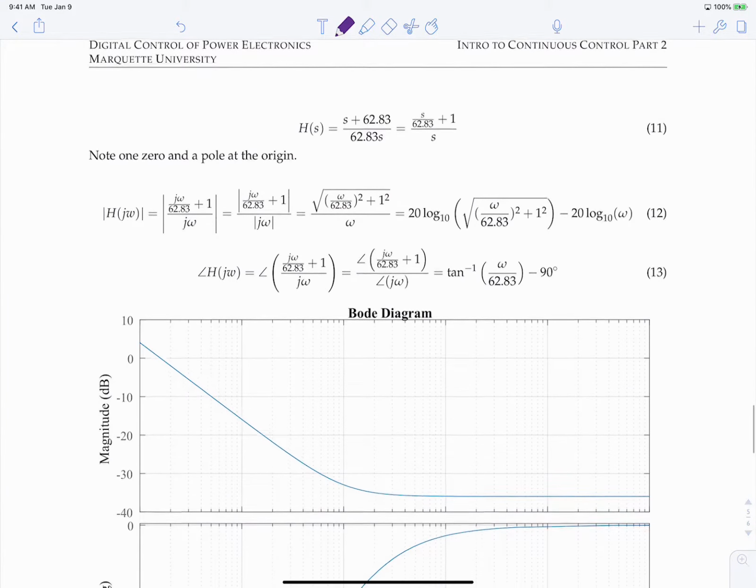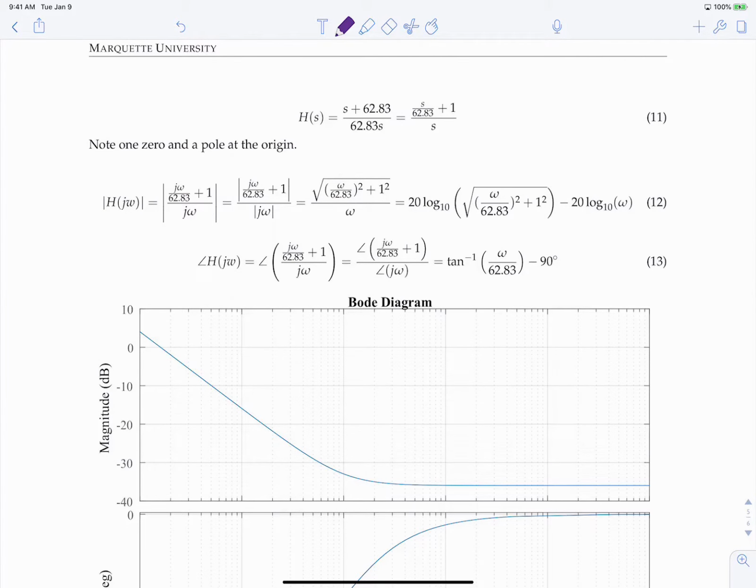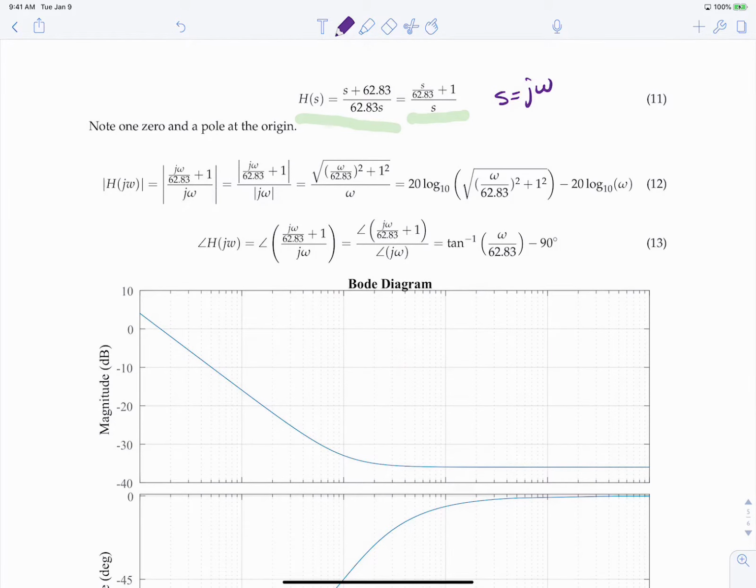All right, let's do another more complicated example here. What we have now, if we look at this transfer function, is a 0 up top, and we also have a pole at the origin, because s can equal 0 in the denominator. That's at the origin. So we're going to rearrange this with some algebra so that we can calculate the gain and phase of this. Replace s with j omega, and then calculate the gain, or the magnitude of the complex number, and the angle, and then we can get our Bode plot.